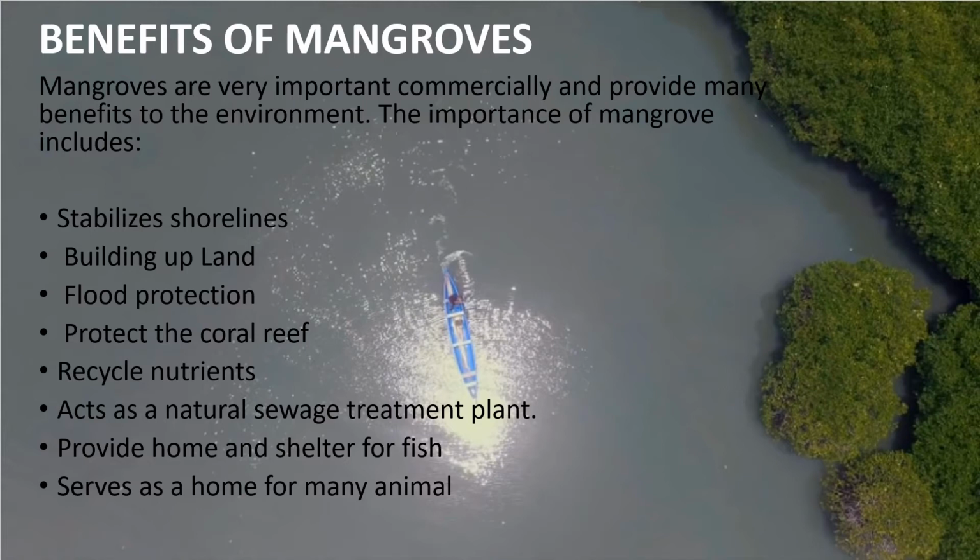In the case of stabilizing shorelines, mangrove roots collect silt and sediments that tides carry in and rivers carry out towards the sea. By holding the soil in place, the trees stabilize shorelines against erosion. Seedlings that take root on sandbars help stabilize the sandbars over time and may eventually create small islands.